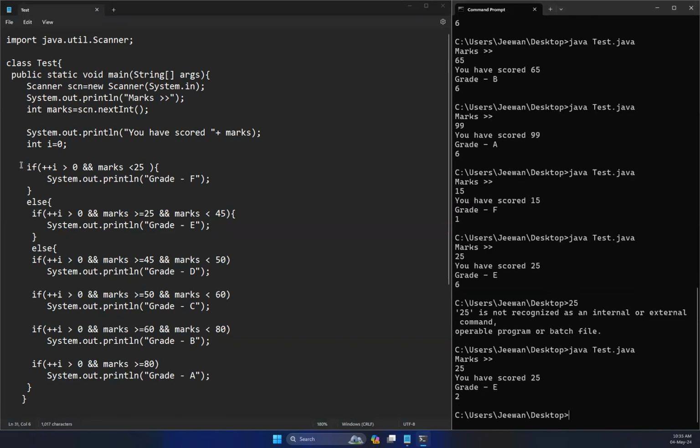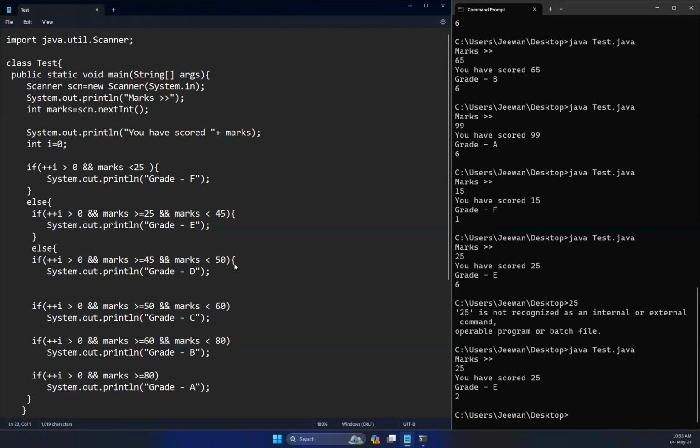Now, 2 times. Why? If this is false, it goes to the else, and again there is an if condition. If this is true, then from here it will stop. Even if it is false, it's going to go into the else statements. Now, this part: if, else if. Here also we could check again. If you want, if, and then we can finish the if condition here, and then we could say else.